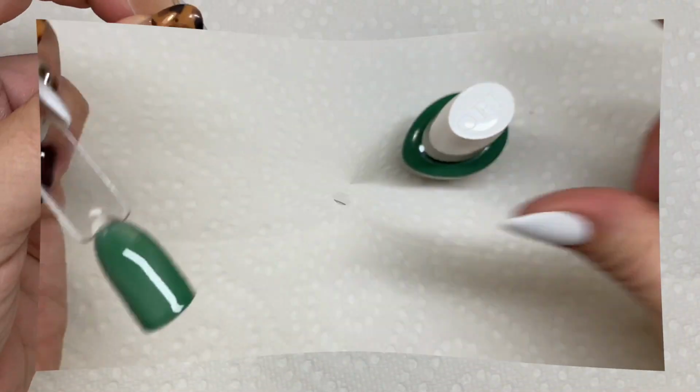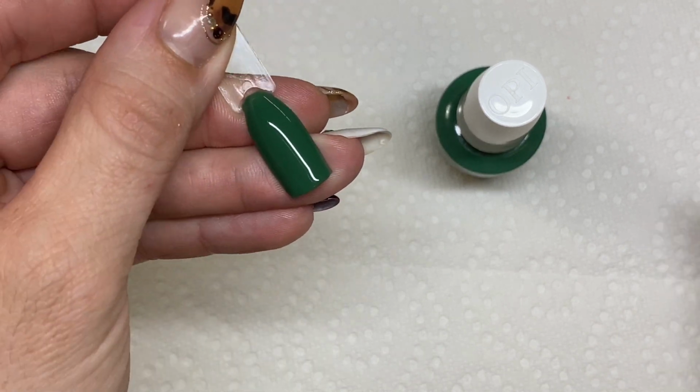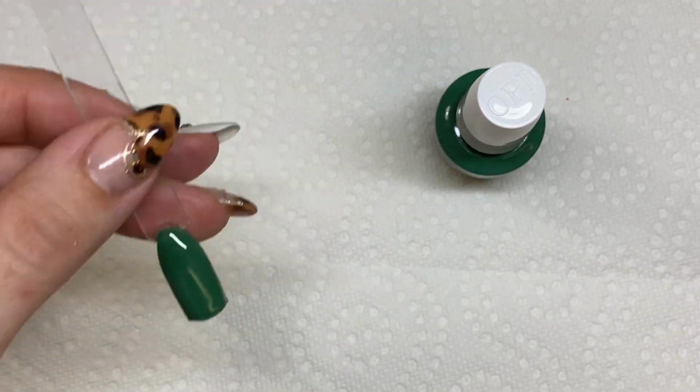Let me finish this one up. Beautiful. 3 coats is going to be necessary. This one's only 2, and I can see a little shadowing in there, no biggie. But look at this color, guys. Am I the only one? That is so cute. All right, let's check out the next one.